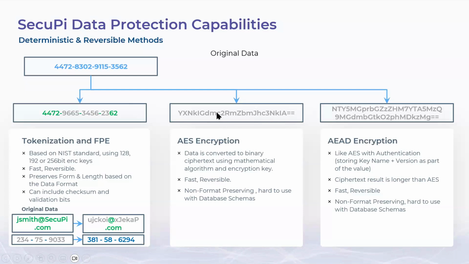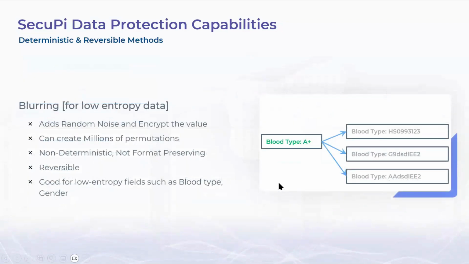So when you get an encryption, you'll get some sort of a ciphertext, which is, again, deterministic and reversible. It's just not very familiar, right? You'll see it, you don't really understand what's happening here. Then we have a very small type of data. So if you have a blood type, you don't have a lot of blood types, right? A plus, B plus, A minus, B minus, AB plus and minus. So there are not many options. That means in order to encrypt it, I need to create something that is a little bit bigger, and we have the ability to do that as well.